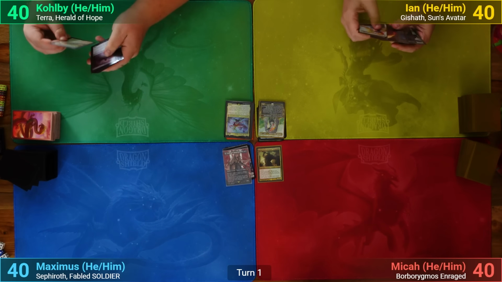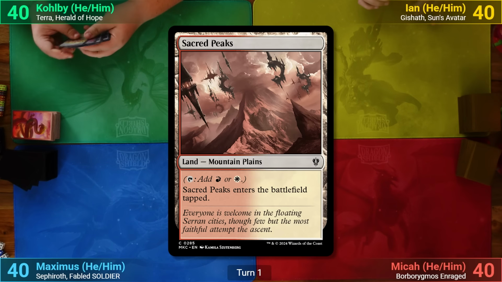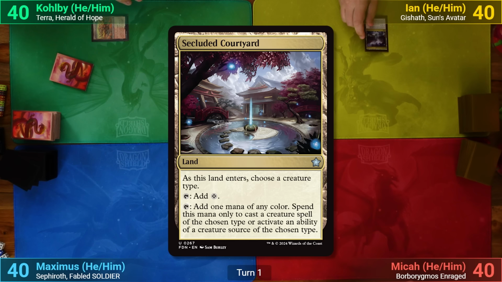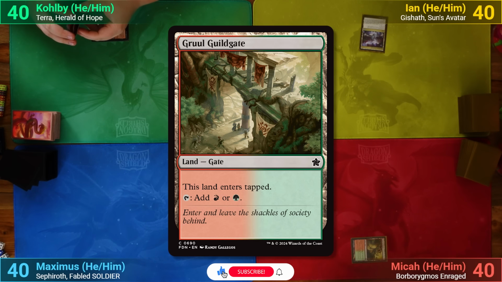Colby wins the die roll and starts us off. He draws, playing a tapped Sacred Peaks. Ian's got a Secluded Courtyard, naming Dinosaur. Mika's turn has him playing a tapped Gruul Guildgate. Max draws and has a Swamp for turn.